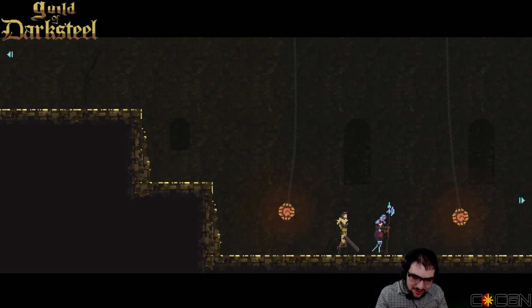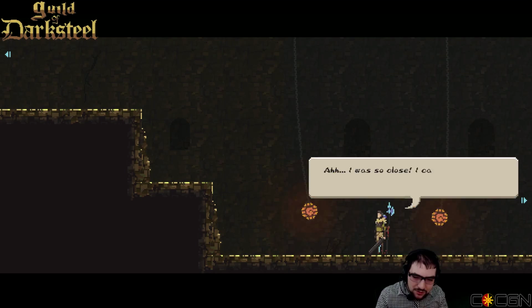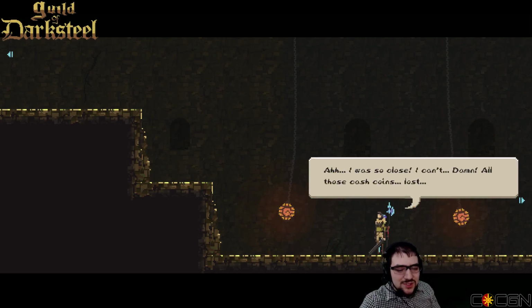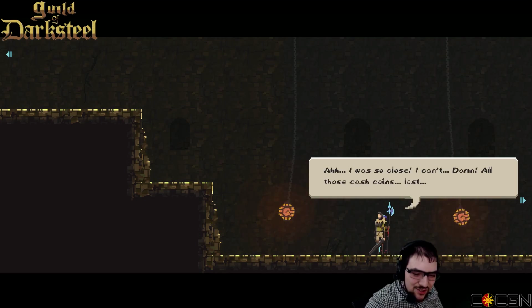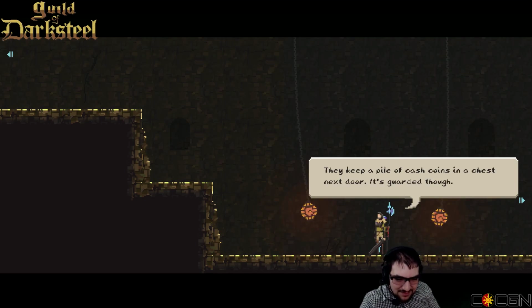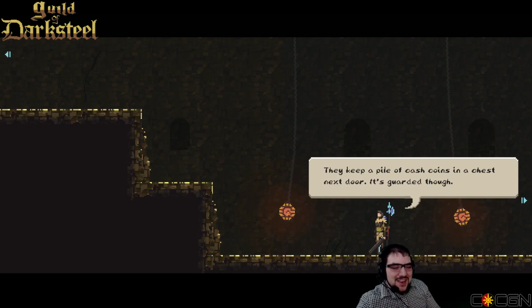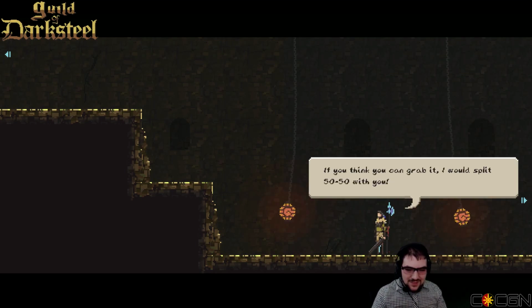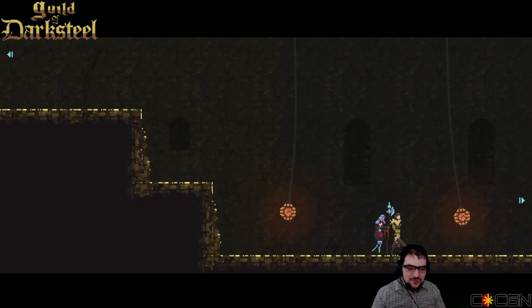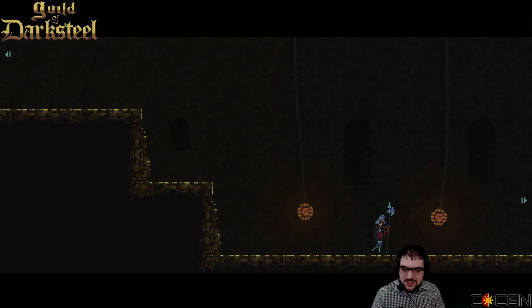Okay, can I talk to her? She might... Oh, yeah, there we go. Ah, it was so close. I can't... Damn it all. These cash coins lost. They keep a pile of cash coins in it. Cash coins. I don't like that. Sorry. Just coins is fine, but cash coins in a chest next door. It's guarded, though. If you think you can grab it, I will split 50-50 with you. Ooh, sounds fun. See if we can grab the cash coins.